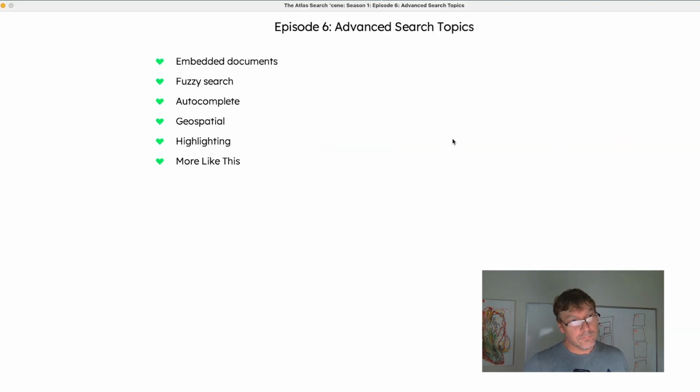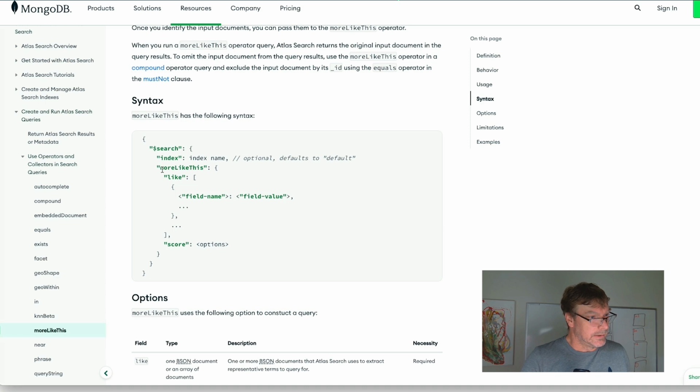The more like this is a clever operator that takes a like option here. This like option takes an array of document like structures. It could actually be a document that you just retrieved from Atlas, and you're going to pass that back in and say, give me documents like this one. And it will take the fields using your index definition and effectively tokenize, analyze these provided documents at query time, pull out what's called the interesting terms. So terms that have maybe a low term frequency, just terms that are perhaps slightly rare in there.